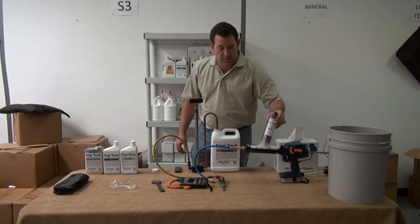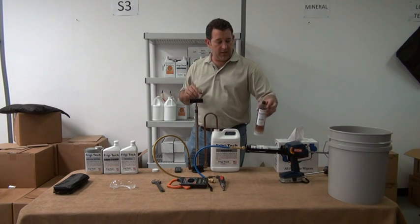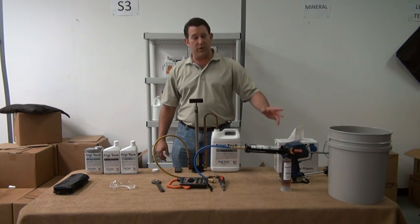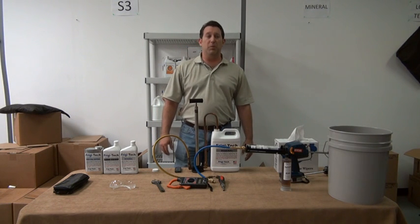Again, this is the way the bottle will come shipped. Got a cap fitting on here, so it can be your choice. If you have many units to do, I recommend using the Ryobi. If you only have 1 or 2, use the hand crank. It is not that difficult to twist and overcome the pressures.